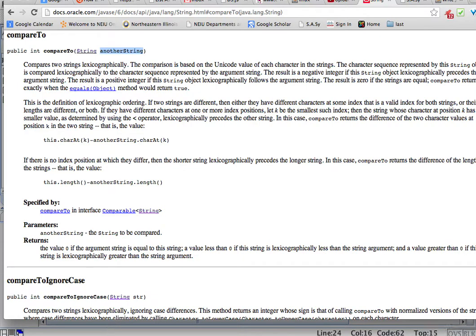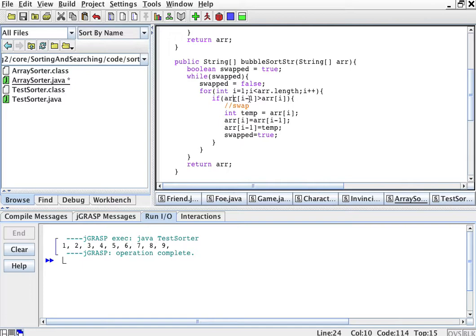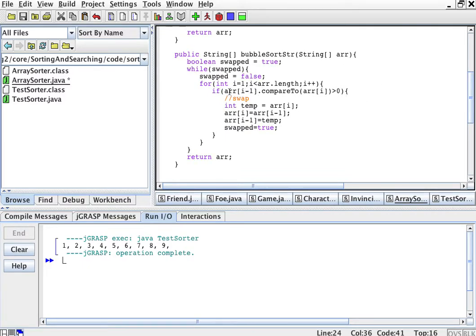Now, how do we use this method? Well, let's take a look at our code. So in here, we will do array, the element before the current one, dot compareTo the current element. So we will say, hey, compare the previous element with the current element. Now, these will be in order if this is less than 0, because this element to the left, when compared to the element to the right, should be negative, meaning this guy here goes before in the alphabet than this guy here. Again, compareTo will return a negative value if this string is less or it goes before this other string. Okay? So that would be fine.